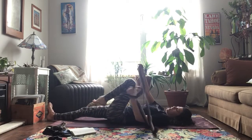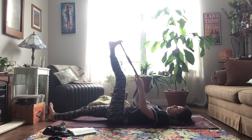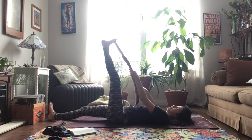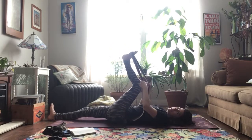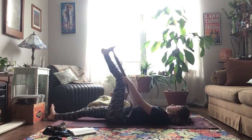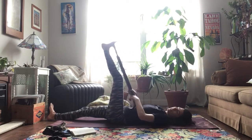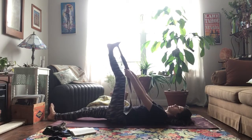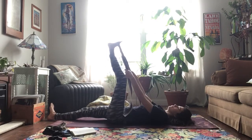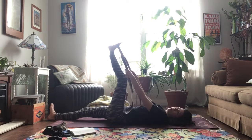And we'll take the strap around one foot. And then reach that foot up to the sky. Once you're up here, maybe take some circles. It's okay if your knee is bent. It's okay if your knee is down here, wherever you're feeling sensation. I like to make shapes here, little circles or spirals.